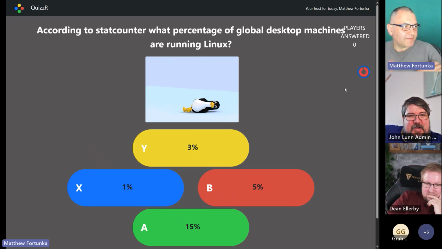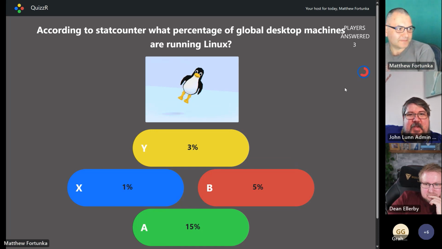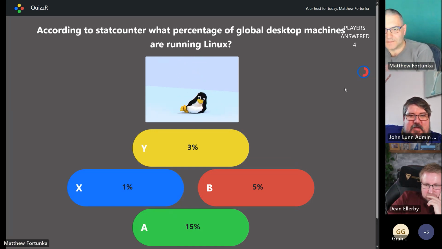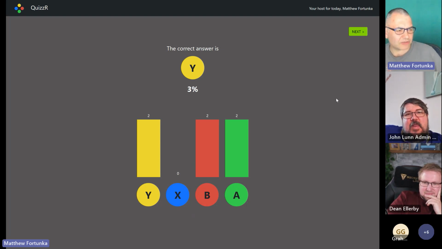It's coming now, apparently. According to StatCounter, what percentage of global desktop machines are running Linux now? Oh, that's a good one. Yeah, it's 3%. It's something like 75, 80% of machines in Azure, I think, are now Linux machines.